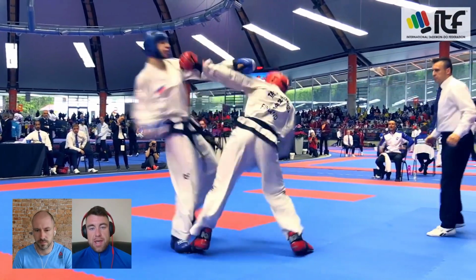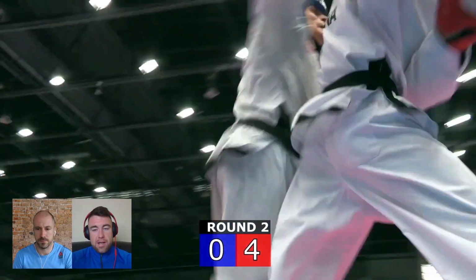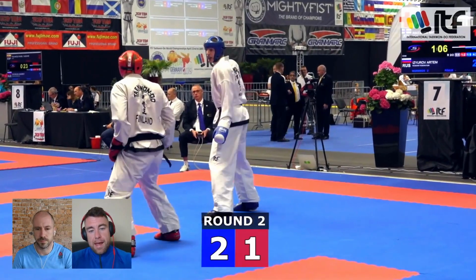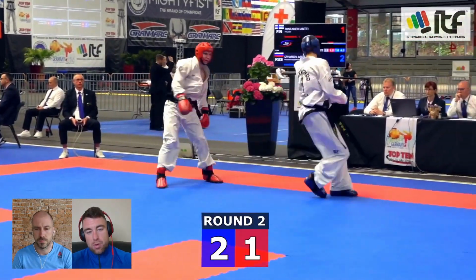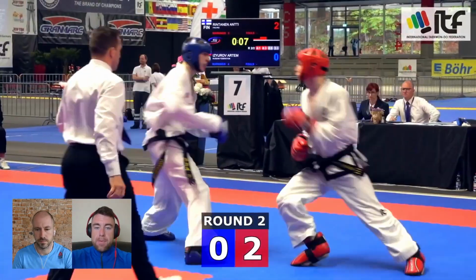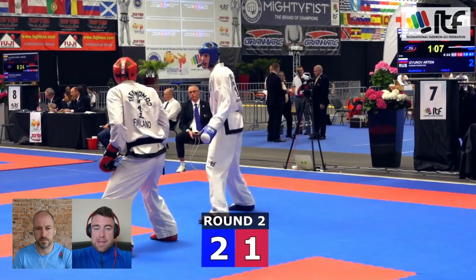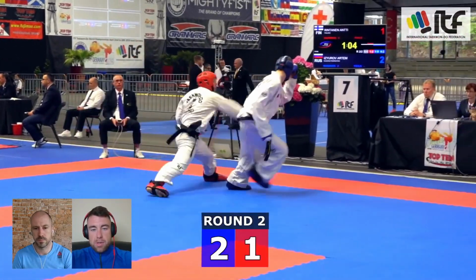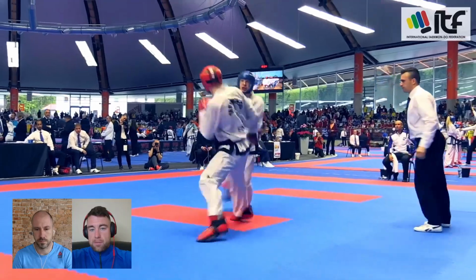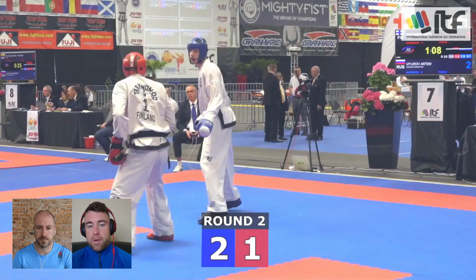Absolutely. And this type of step actually gives you one distinct advantage in that you can see it here. It sets up the kick off the back leg, because we'll see it in a further clip as we go through, but your front foot will come in and it's almost staying there, and then the back leg takes over the carrying of your body weight and your momentum, which allows the back leg to then set up and have the correct distance for you to set up that back leg turning kick to the body or to the head. Whereas other fighters, we'll see it in the next clip, they actually get so close by coming in with the feet on the front foot especially. Yeah, it traps you. The front foot gets so close that they get trapped and they don't have the correct space to get off any continuation score.